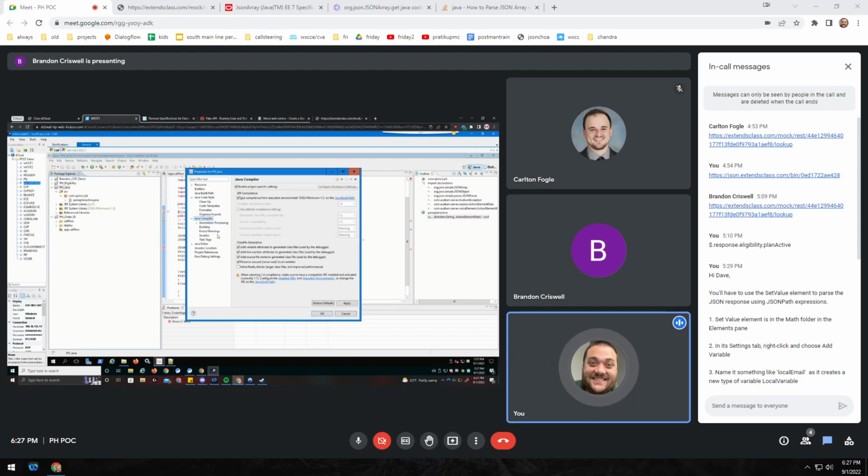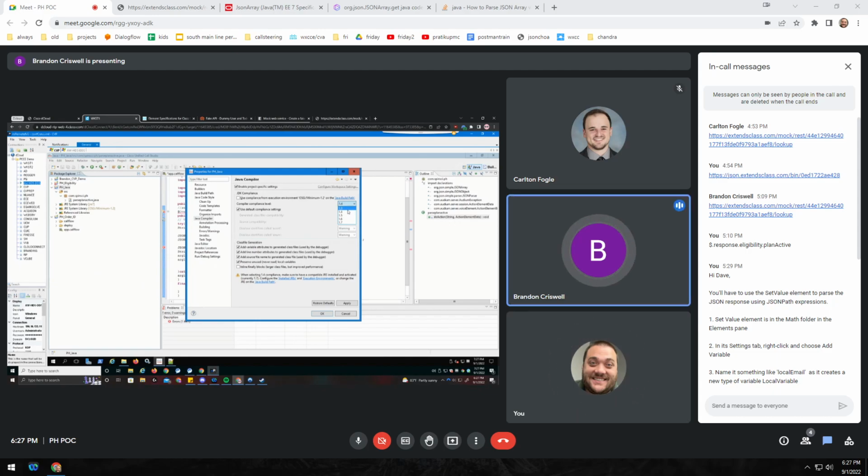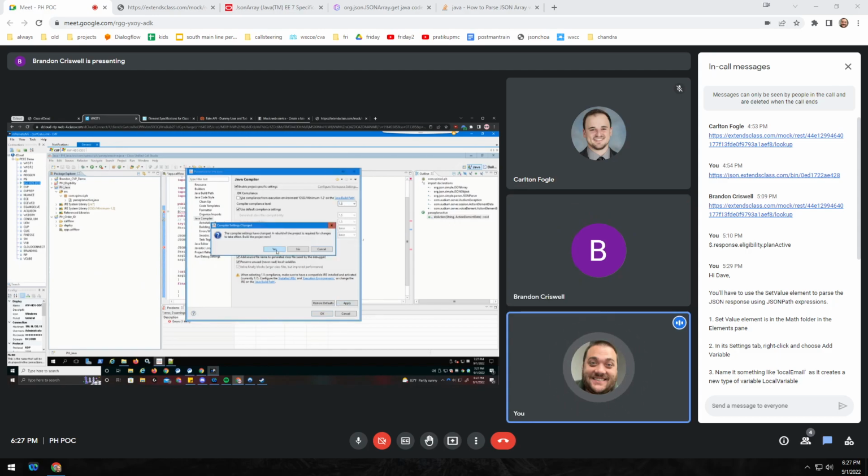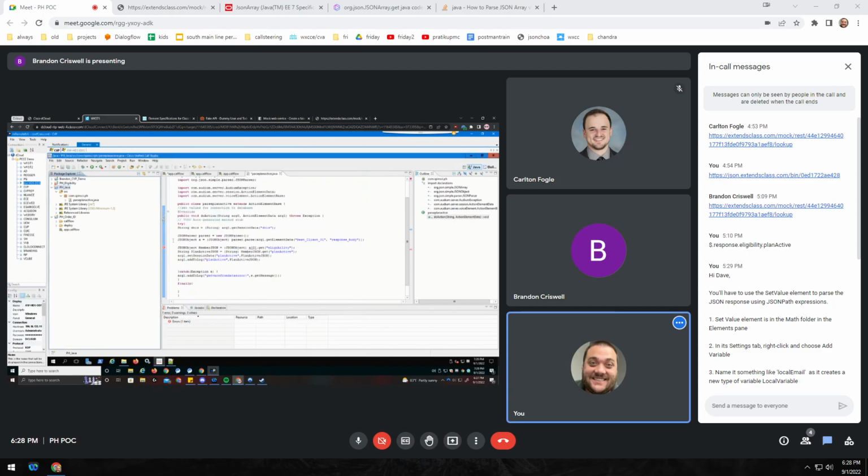Do uncheck the use compliance from execution environment thing, and do 1. What did it say? 1.5. If I remember right, yeah. Do 1.5 and see what happens. Click apply, okay, whatever, and then okay. There, it's gone.